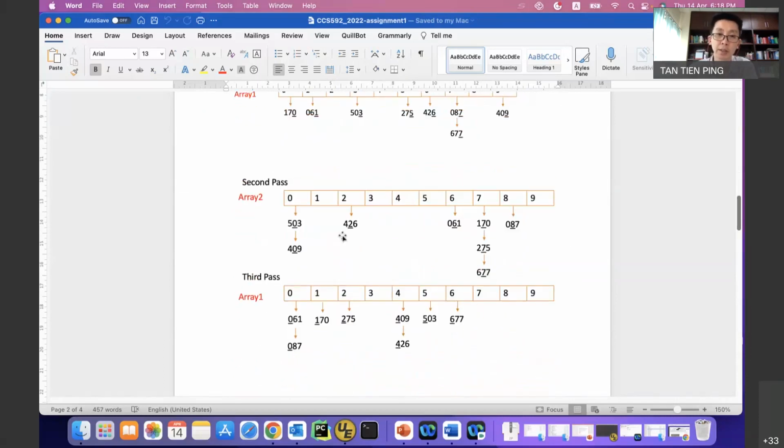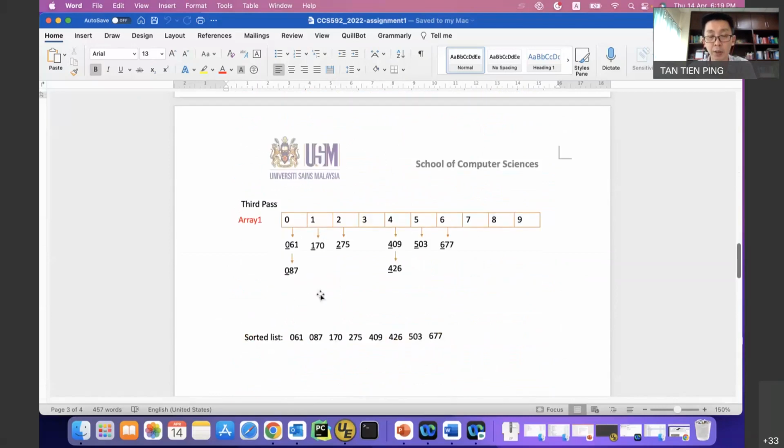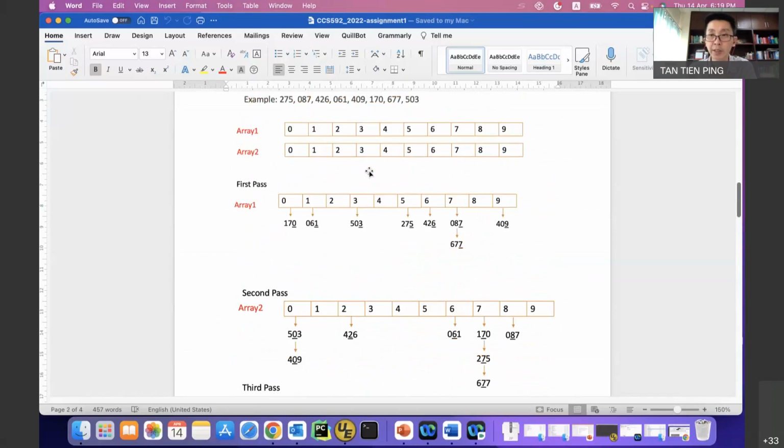Looking at the example, I think it should be quite straightforward, understanding how the algorithm works in sorting the numbers in increasing order. This one you can look at and understand later.